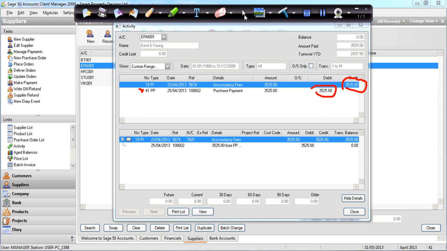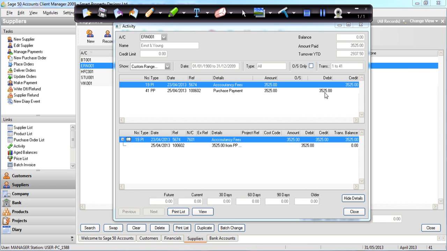So I'm just going to show you how that's impacted the bank actually. So if we look at this transaction number 41, that's what we're going to be looking at. We're just going to be confirming that double entry, credit bank, debit supplier ledger account.